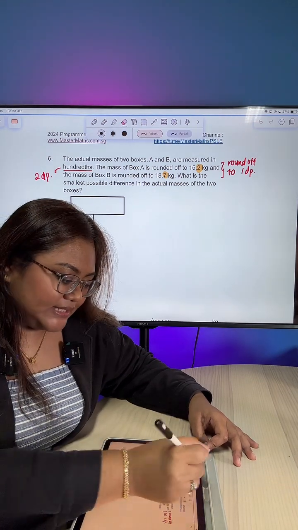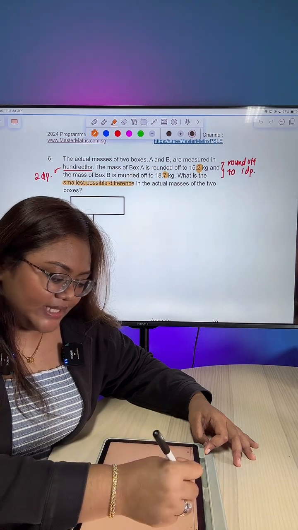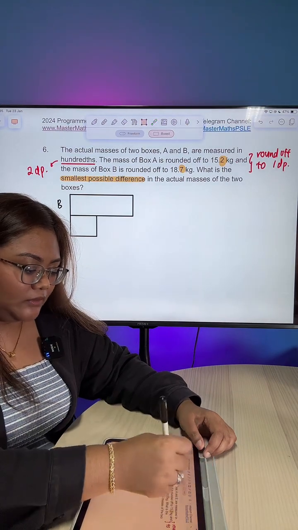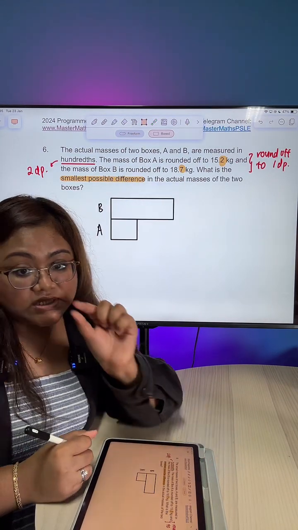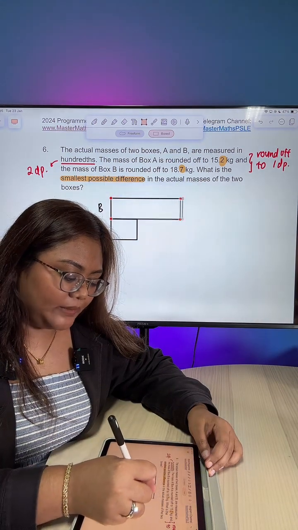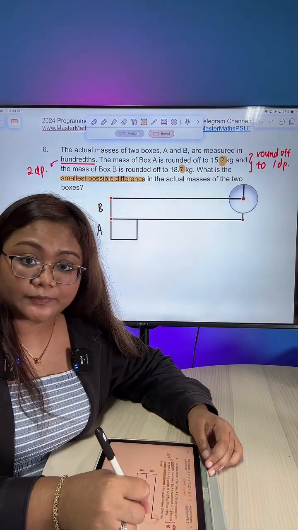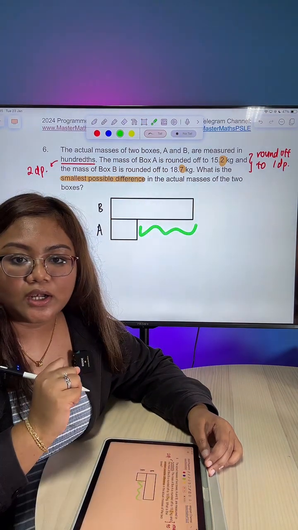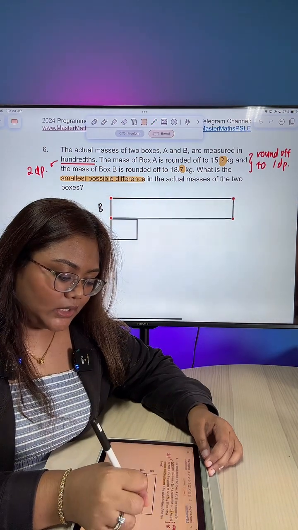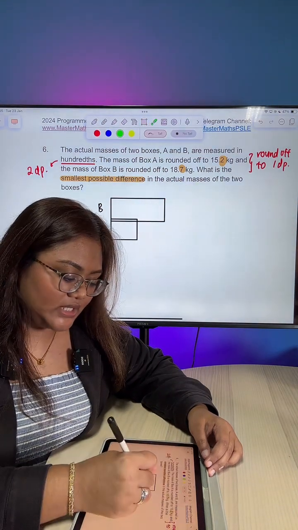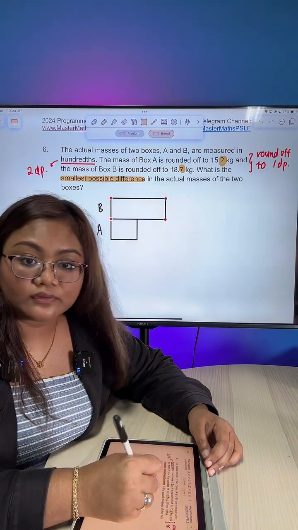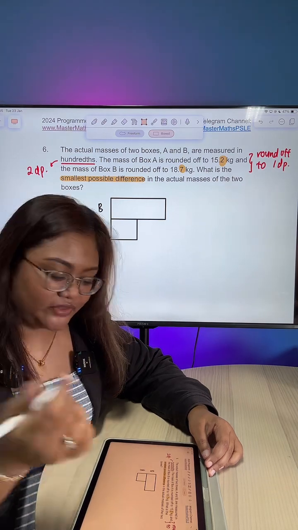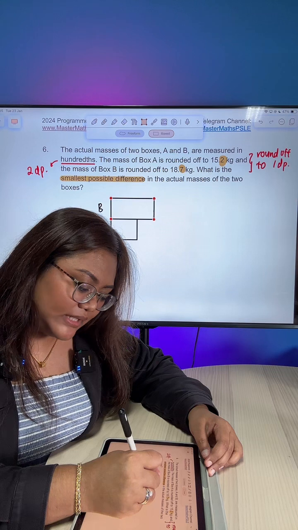Okay. I want the smallest possible difference. So guys, if I want the smallest possible difference, I want all of you to look at this model here and tell me. If I want a small difference, should my B be big as possible, or as small as possible, so that my difference here is small? Should my B be big or be small, so that my difference here is small? Small, right? Yep. For those of you who are typing small, you are right. So my B should be as small as possible.